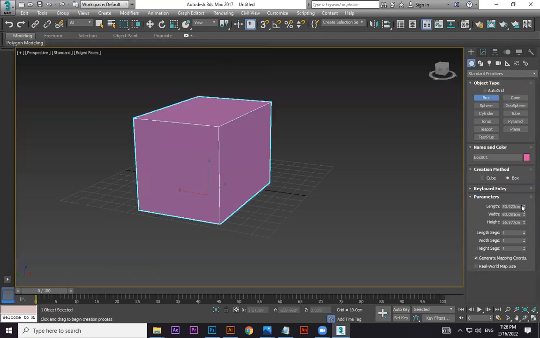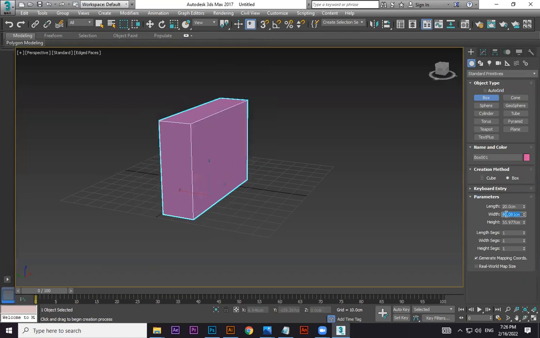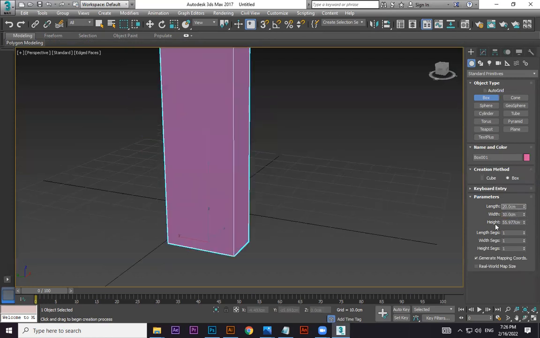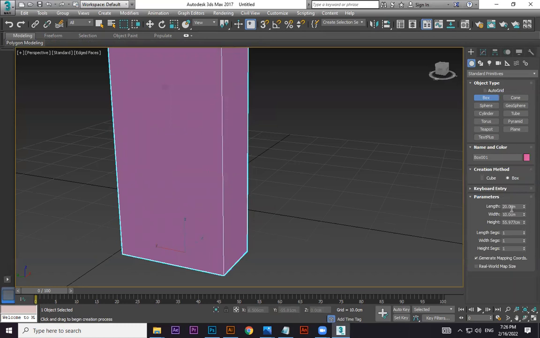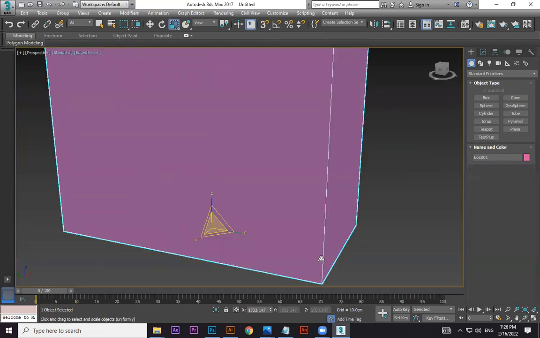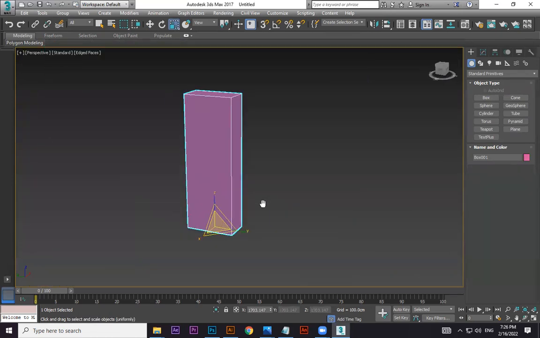So if you want by value, for example, always we don't consider exactly 5 meters, 6 meters and all. For example, if you want to get proportions, I want to do 20 centimeter length and 10 centimeter width. This means it can be considered 200 centimeter, 2 meter. So the proportion is the same. So if I'm making 2 meter, it's going to be something like this. It would be difficult for you to control it by graphics.